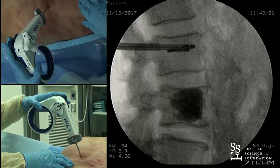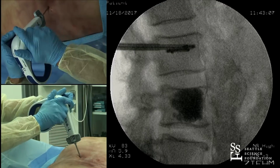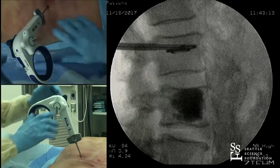All right, so we have a pretty frozen cadaver, and that's maybe about as much of a deployment as we're going to get out of this. Let's check an AP, please. And if we do, that's no problem.